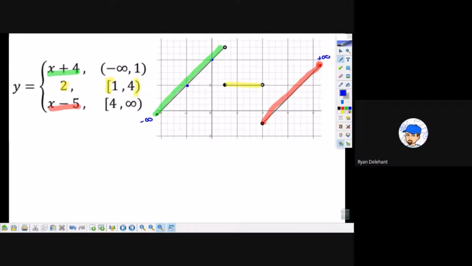You could write some points out from each equation and sketch graphs, but we won't do a ton with sketching graphs. But a lot of times you may want to match the equation to a graph. Meaning that if I want to make sure that this is really x minus 5, pick a number between 4 and positive infinity, let's pick x equals 6, and plug it into this and see what we get. So that's 6 minus 5, so it tells me the y value should be 1, meaning this graph should have a point x equals 6, y equals 1.